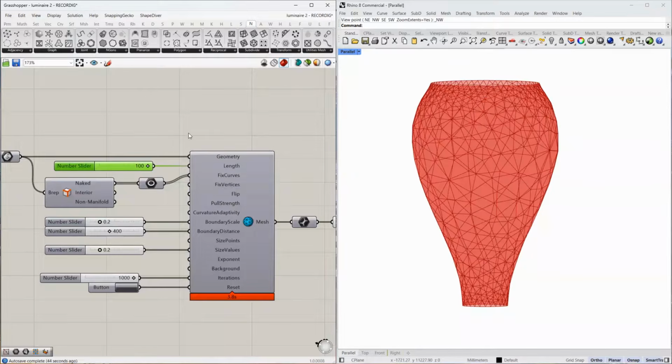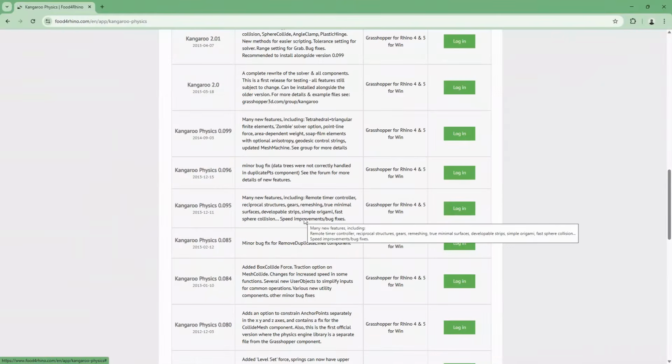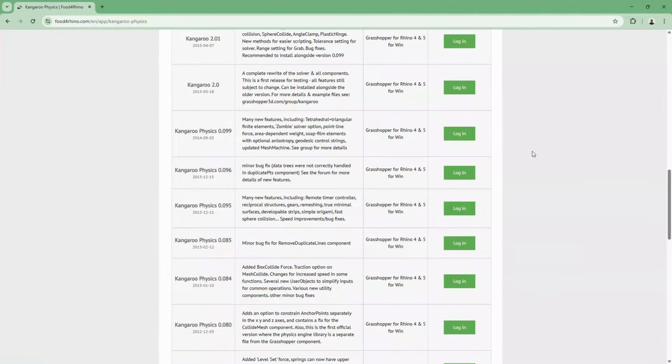Mesh Machine plugin does not come with Rhino 8. It needs to be installed separately. For that, you may go to Food for Rhino and look for Kangaroo. Although Rhino 8 comes with a Kangaroo physics plugin already inbuilt, install Kangaroo Physics 0.099 version.